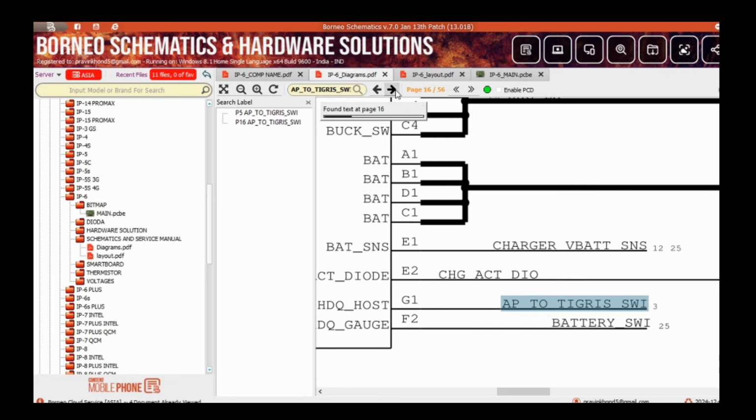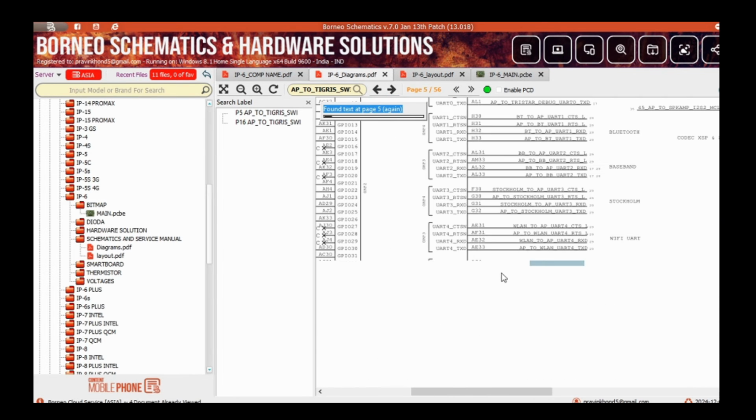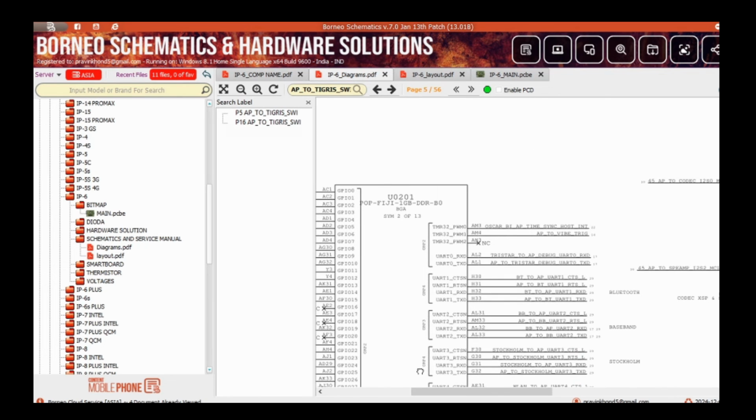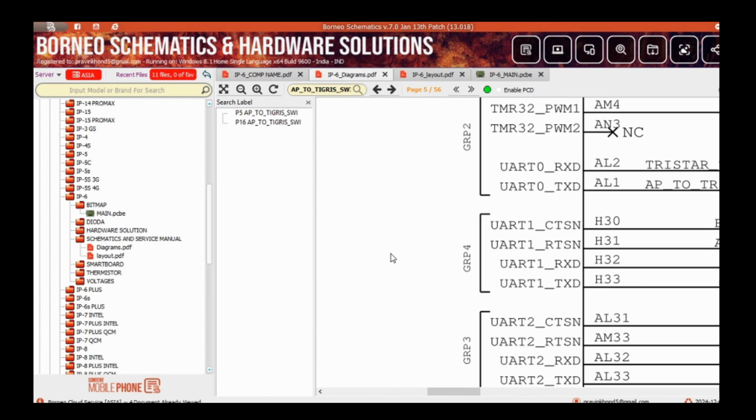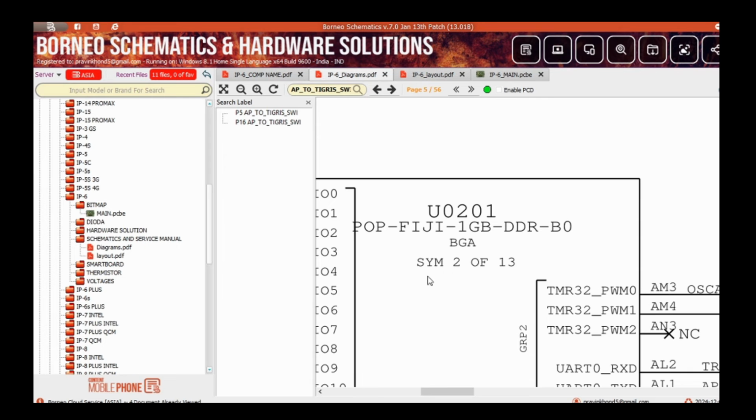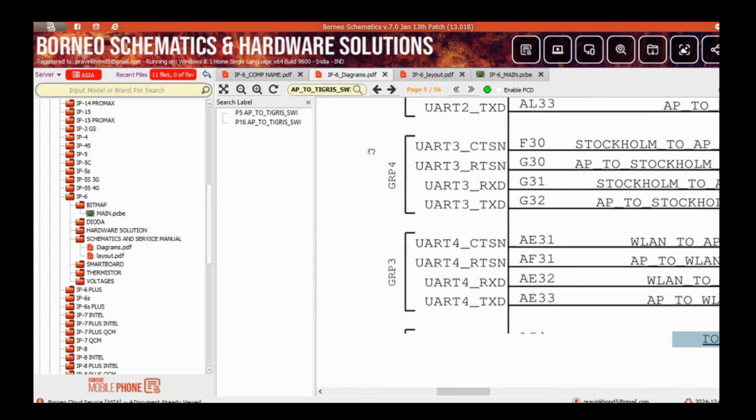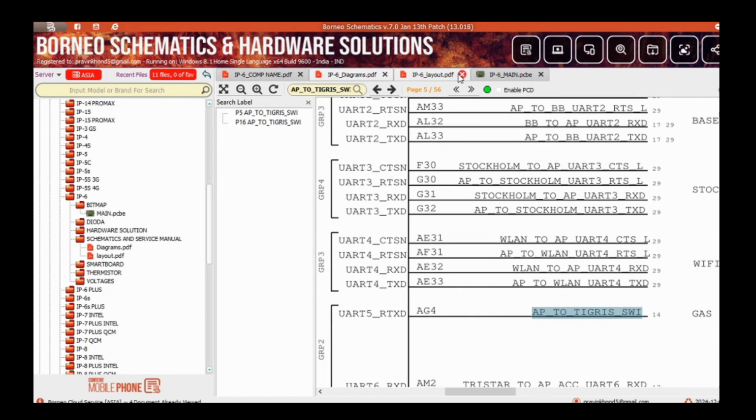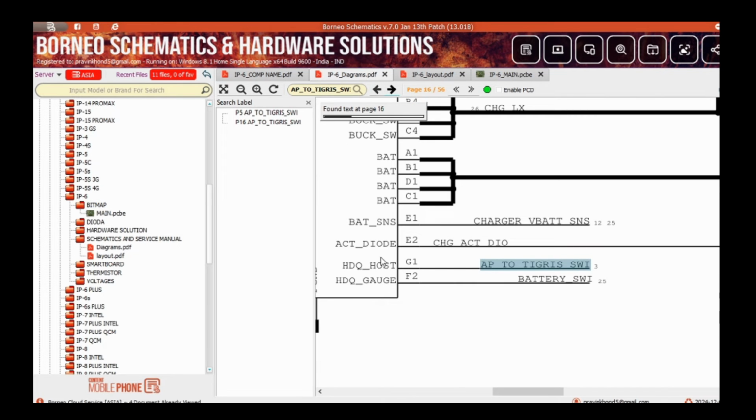Now next, this line goes to our CPU, U0201. This is our CPU, right? Next, this line is connected between the charging IC and the CPU. In this line, you will not get any component for testing, right? This line directly goes to the CPU.